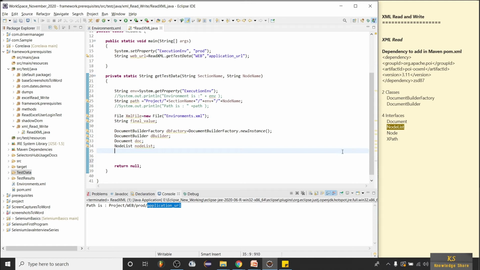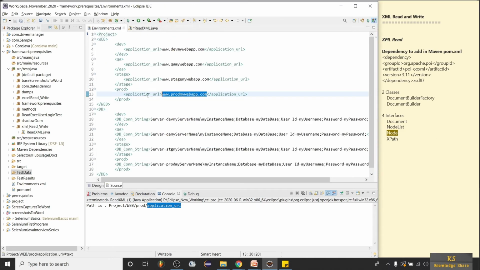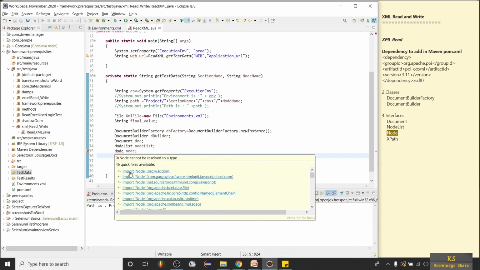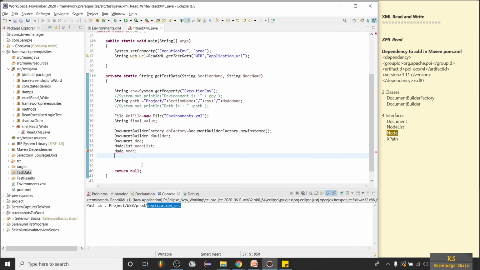And once this is done, we have to declare Node as well, because the final one is called a node. So Node, and call it node, and again import this from org.w3c.dom.